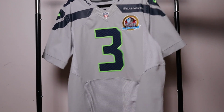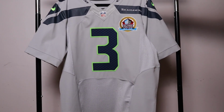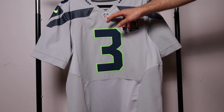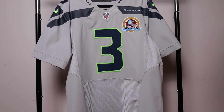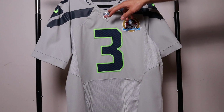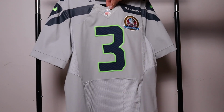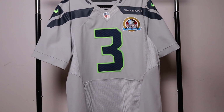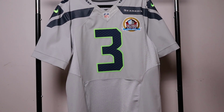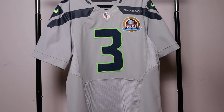Now, one thing I will say, when you guys pick up these jerseys, the Nike Elite is definitely heavier to touch. One thing to notice is the plastic NFL shield, which took over from the cloth that Reebok had. Now on the standard Elite, it does have the flywire in there. And actually, I believe the Ravens still in 2022 use these jerseys, if I'm not mistaken. I know they have these collars, if I do remember.